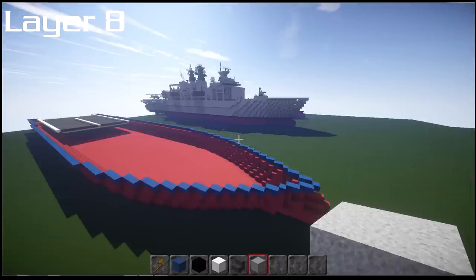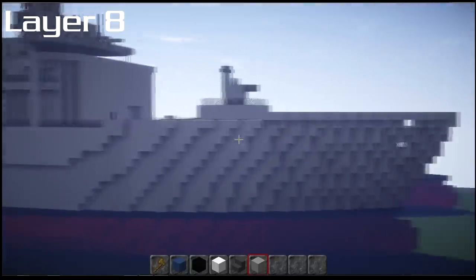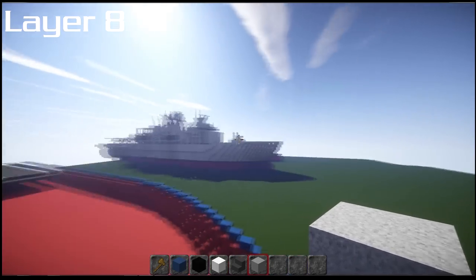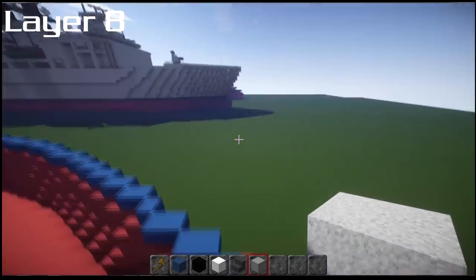Okay, so we're now on to the light grey wool layer. So we've actually only got 13 layers of this left. So we've done this little bottom piece. But, you know, we've only got 11 to the main bit, and if you count the top part here, it's 13. We're not doing too badly, you know.